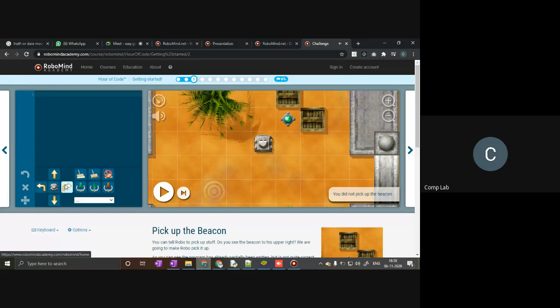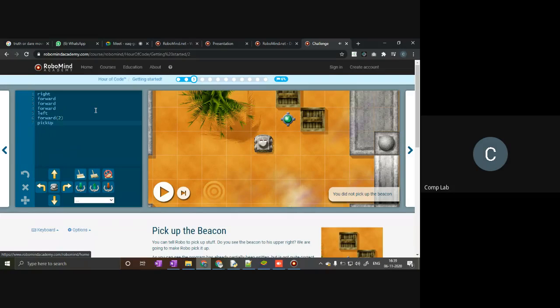From the starting point, I turn right, then I move forward 3 times. So I say forward, forward, forward, or I can say forward, open bracket 3. Next, I have to turn left. Then I go forward 2 times. Let me type 2. Then I can pick up the beacon. To pick up the beacon, I'm going to use this pickup symbol right here. You can see the arrow mark traveling towards the robo. So I have all my commands here.